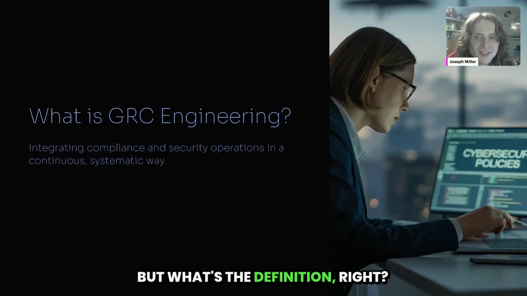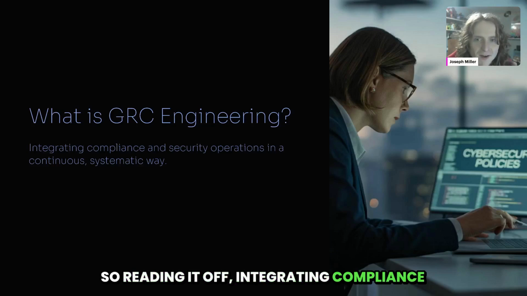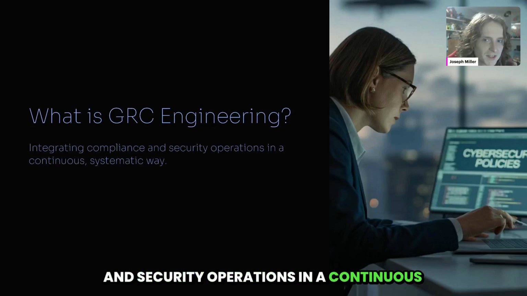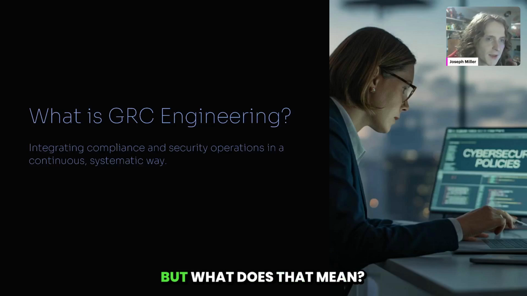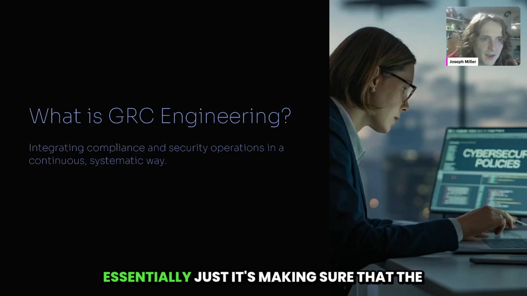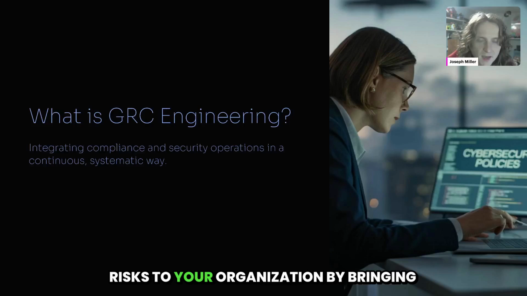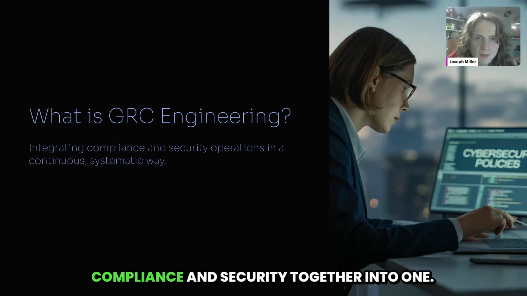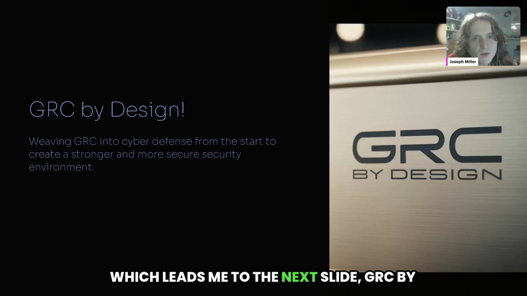But what's the definition, right? So reading it off: integrating compliance and security operations in a continuous, systematic way. But what does that mean? Essentially, it's making sure that the rules in place are followed to mitigate risks to your organization by bringing compliance and security together into one. Which leads me to the next slide, GRC by design.